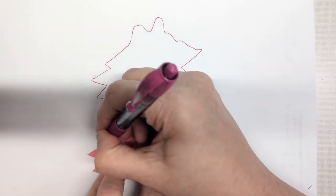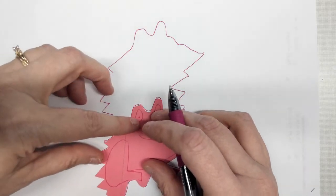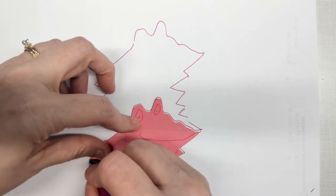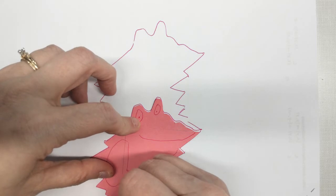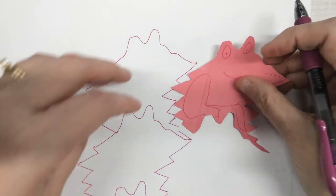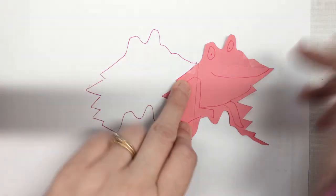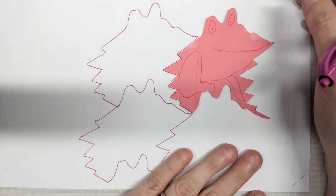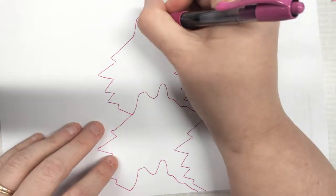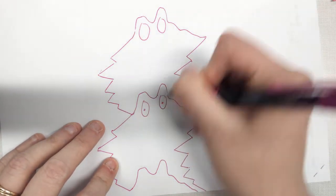Okay? So this is what we're doing. We're making a tessellatable figure. And if you finish one quickly and you get it all colored in, that's fine. You can make another one. We're going to do this for a couple days. Because why not? Okay, and then when you're done, you've got that one, and then we can just kind of zip right on over here and do the same thing and fill them in. Okay, so this is how we make a tessellation. And again, this is called the nibbling method. So that's what we're going to do, and then when you're done, you're going to draw your little frog over and over again. Or, I mean, you don't have to draw a frog.